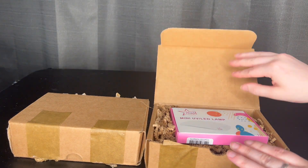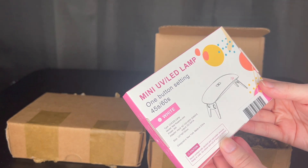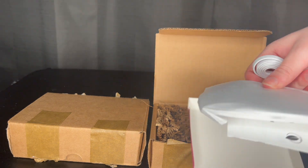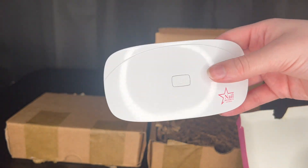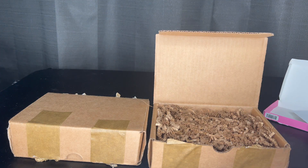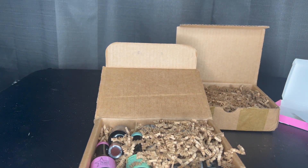They sent me their own brand mini UV LED lamp. I haven't even opened it yet. I'm assuming I might need batteries, but let me cut this open. Oh, it comes with a cord — you need a power block to plug the charger in. This is the little mini UV lamp; it's very tiny and would be perfect to use on the go. There's the UV lamp — you can find that on their website. Now this is the box full of nail polishes.